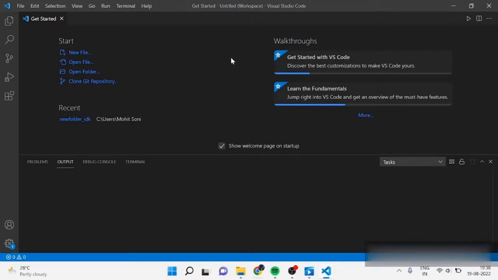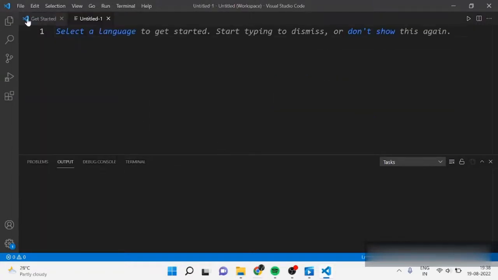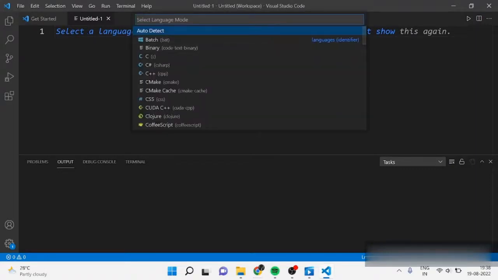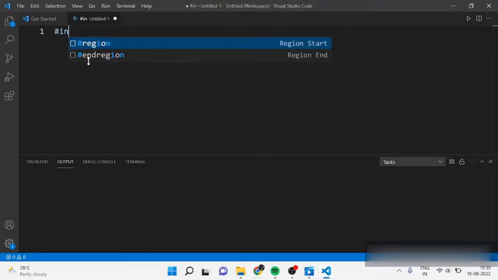So now let's create a new file by simply clicking on file and new file. All right, so we need to select the language in which we want to code. So we are going to select C++. Okay, so this file is made. Now we need to write the simple hello world code here.